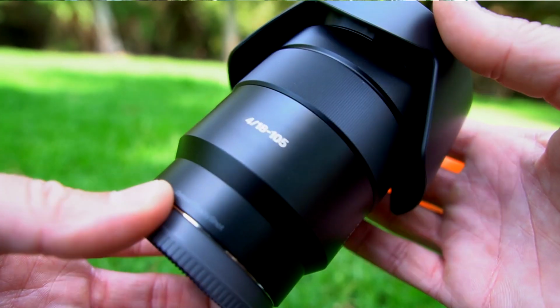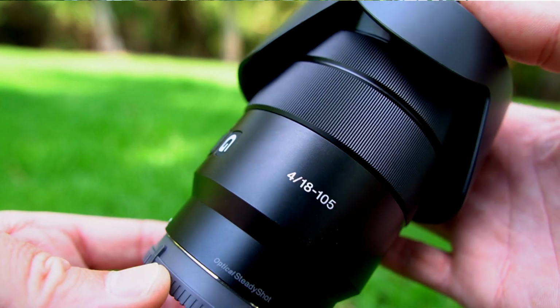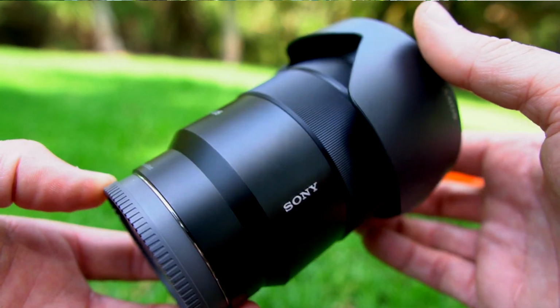Okay guys, so the last thing I'm going to mention that I absolutely love about this lens so far is the fact that it does come with OSS, which stands for Optical Steady Shot. And what this means is there is actually built-in stabilization into the lens, which is really convenient and useful for somebody like myself because my camera did not come with any in-body image stabilization. So it's something I wish all lenses offered. Unfortunately, they don't, but I'm glad that this one does. That pretty much wraps it up for now, guys, on the things I love about the lens. I'm going to move into a couple things I don't care for much, and here we go.